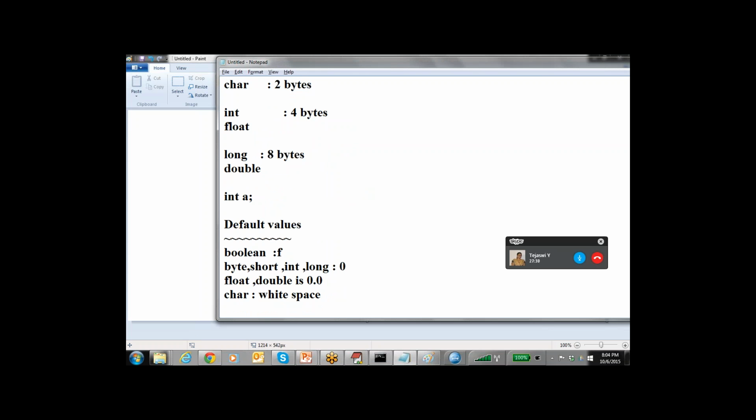Any doubt in this? Right. So, did you install Java in your machine? Is it working? You test it, you run it. Whatever I'm typing on this notepad, I'll share directly on your Skype ID every day.